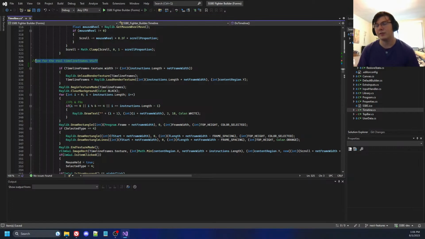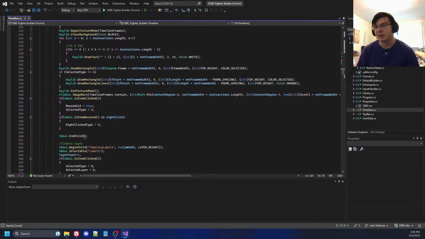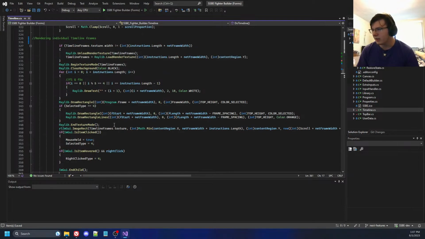Let's see, so these are rendering individual timeline frames. This will render the frame cells for each thing in the timeline, I think. Actually, I'm not sure.